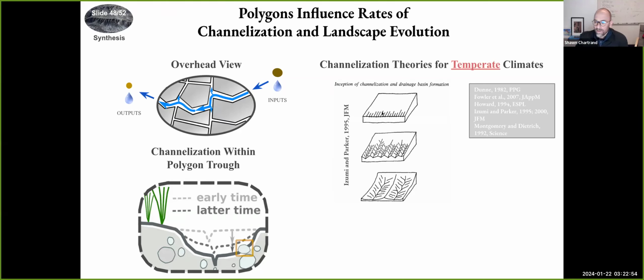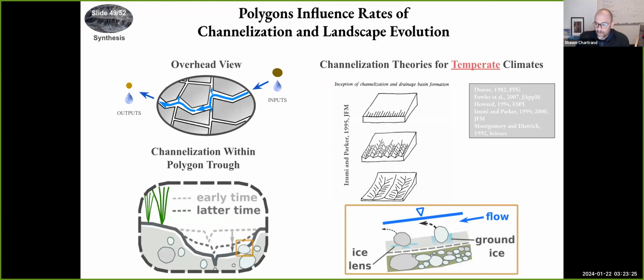Over time, these discrete channels grow into a developing channel network system. We lose some of these discrete systems. They merge and coalesce with their neighbors. And over time, we lose even more as we grow things that start to look more like drainage basins or interconnected channel networks in general.